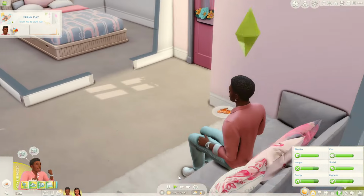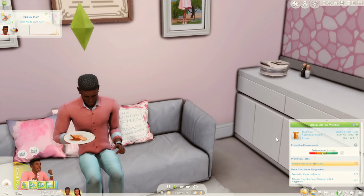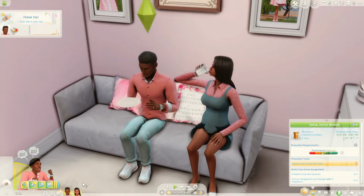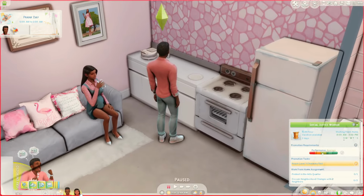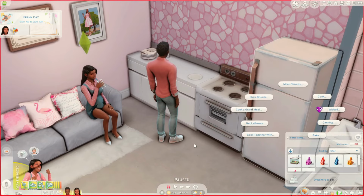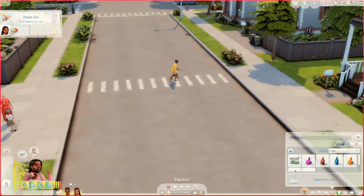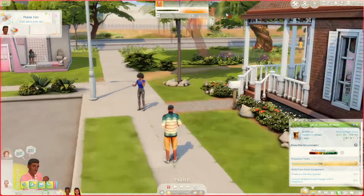So, look, for his job, he has to protest in the arts quarter, and he needs to discuss neighborhood changes with two neighbors. Yes, drink that water, girl. You need that. The nourishment for the baby. So, I'm going to have her... wait, do we have any neighbors out here? We have some people walking around, but are they neighbors? What about you? Are you our neighbor?